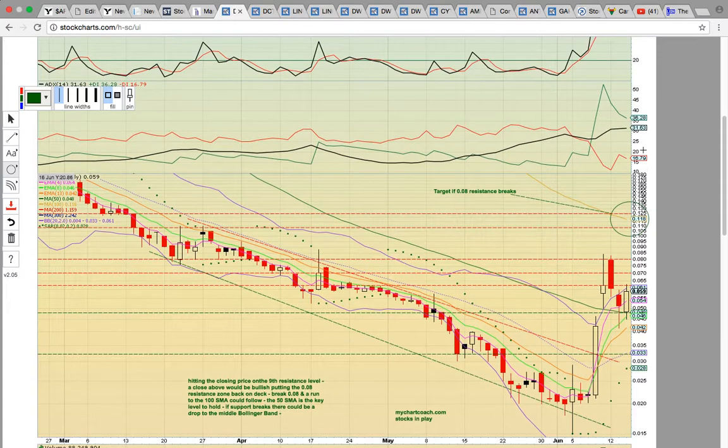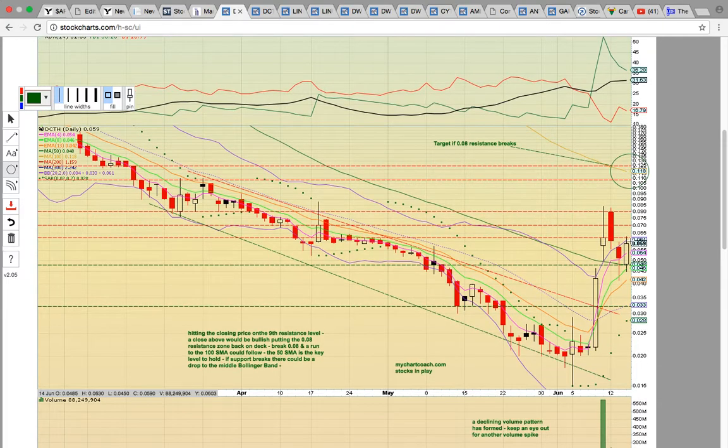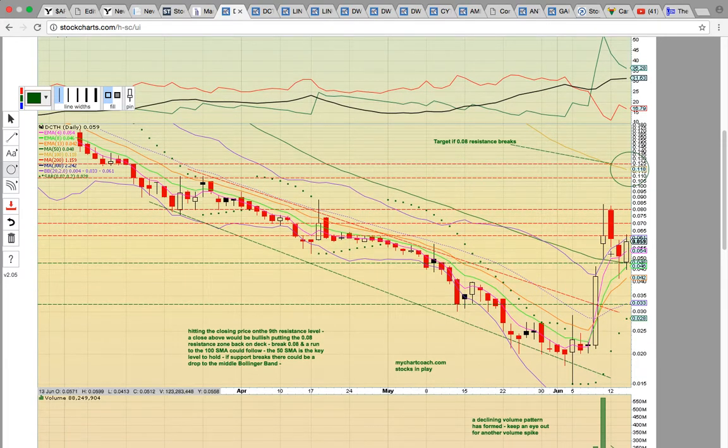The reason why we liked this setup yesterday was the long lower wick on this candle and the close back above the 50-day simple moving average. We also showed the 15-minute chart and how that was setting up yesterday. So really nice follow through today. A white candle formed and it closed right below the key resistance level. The annotations have been updated here, and the closing price on the 9th is the key level to break.